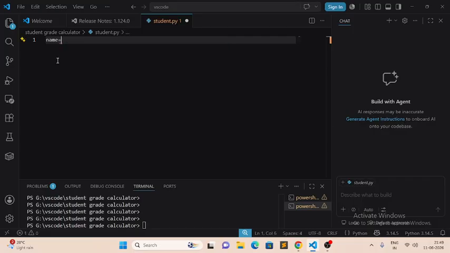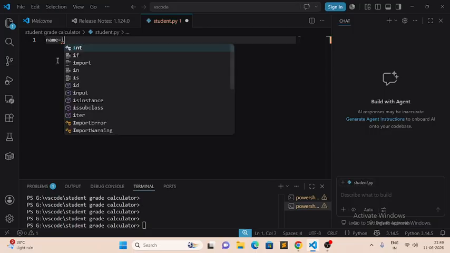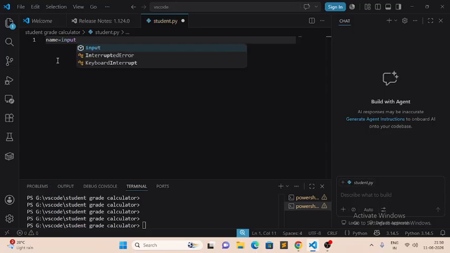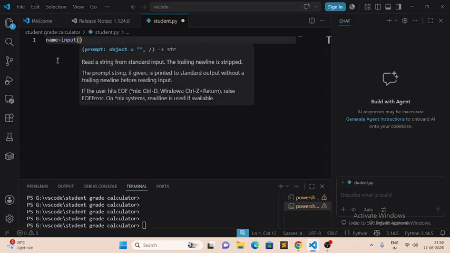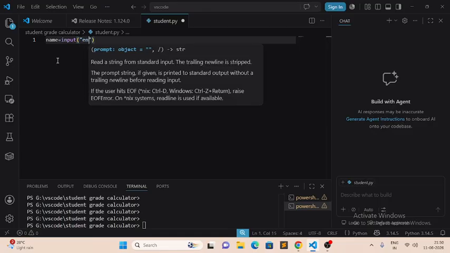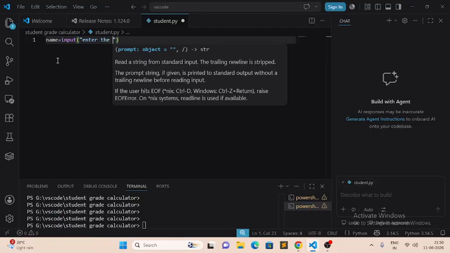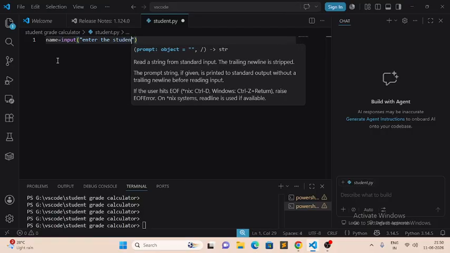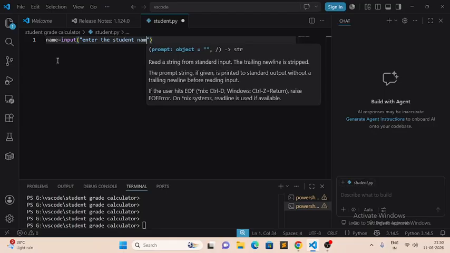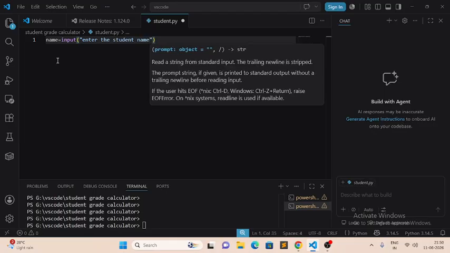So we are taking a variable here named name, and after that we are taking an input. In the input, what will we write? We will write "Enter the student name". So it is done, right?